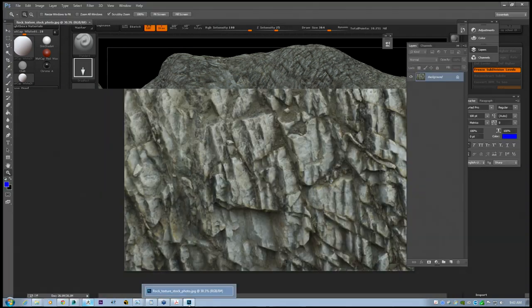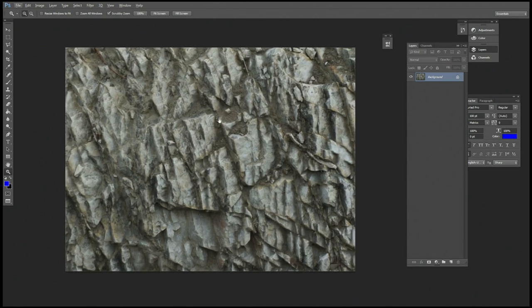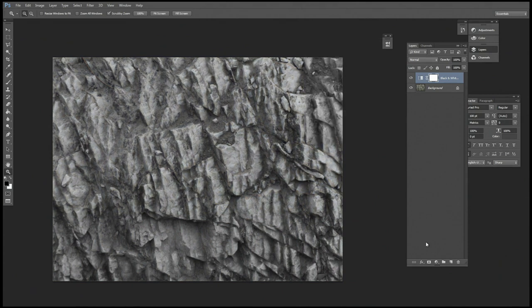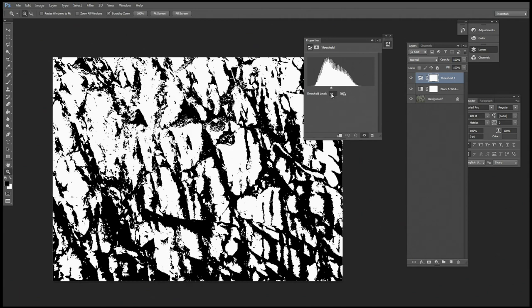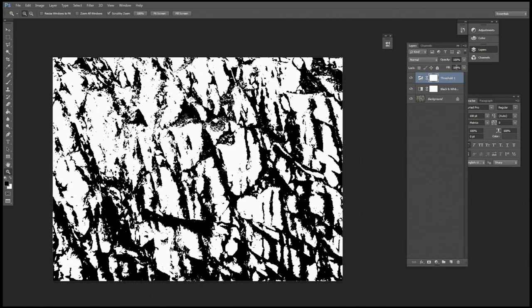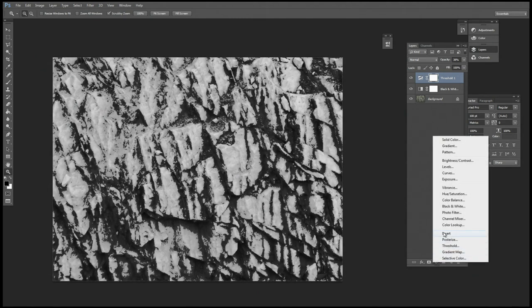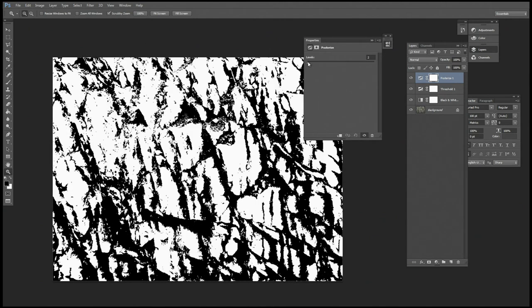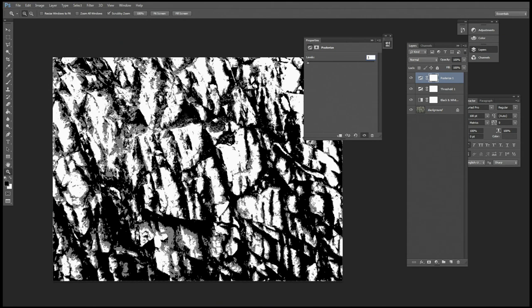So that's why in Photoshop, what we do is we add a few filters. Let's make this black and white. Let's use the threshold. We might have that on a slightly less amount to bring some of the detail back in. Posterize maybe, you only want like three levels to this really, or five, it depends what you want. A map can be really anything, to be honest. But let's make it like this for now.